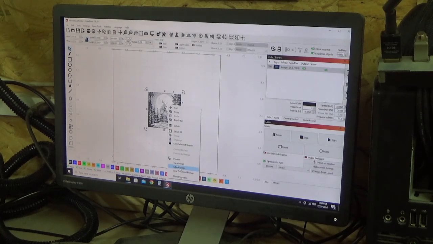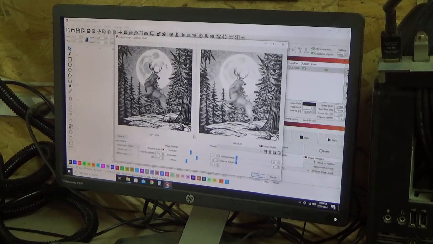To make this come out as well as I can, you right-click, import your image, right-click on your image, and click on Adjust Image. I chose Dither, and turned Invert Display on, because it was coming out way too white with invert display left off. I adjusted the contrast, the brightness, the gamma. That's all going to depend on your image, how dark or bright it is, so don't use these settings because they're going to be different for you.